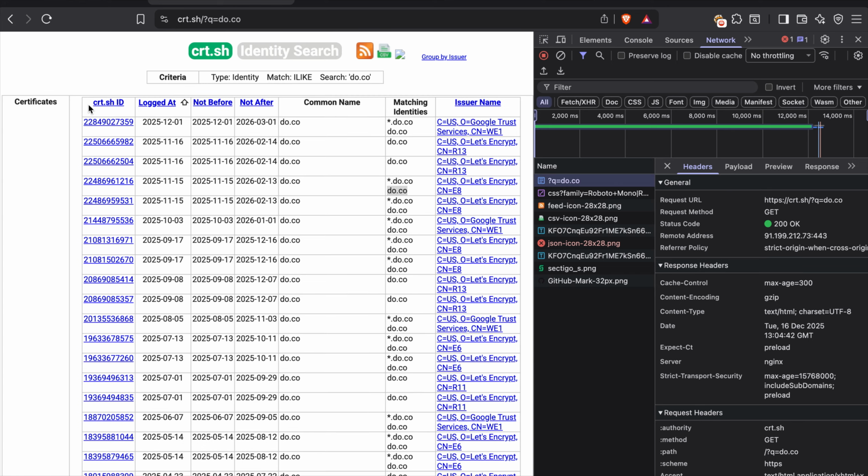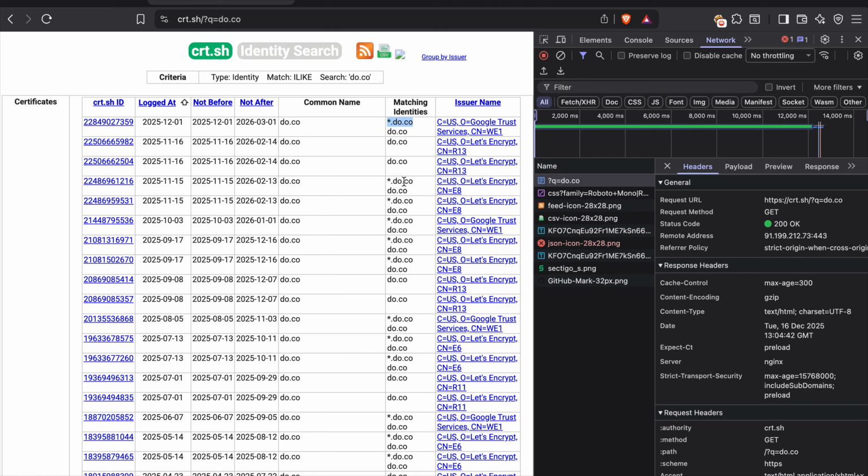As you can see from the UI, our results are displayed in the form of a table, which makes scraping easier. We also see options to download the results in CSV and JSON format, but these often fail or become unreliable when the result set is too large. In that case, it will eventually time out. In the UI, there are multiple columns, but what we are actually interested in is the matching identities section. However, there are multiple entries which include a wildcard in the subdomain part, so we will need to filter those out.